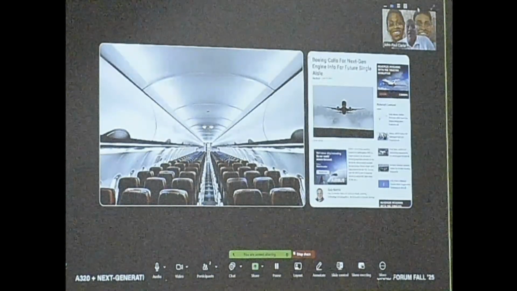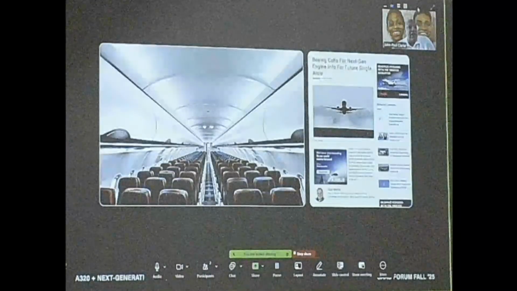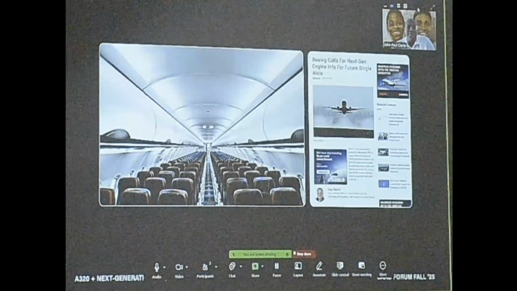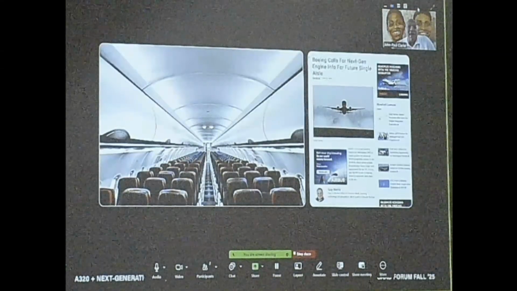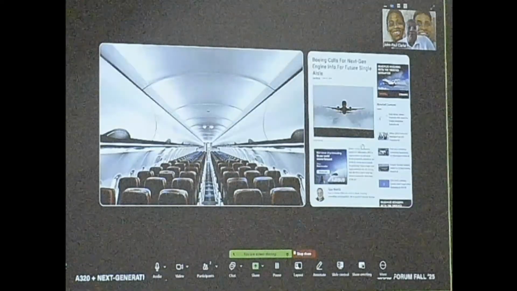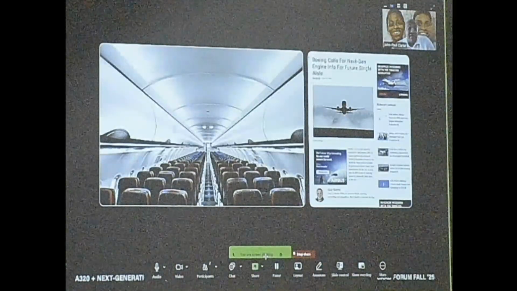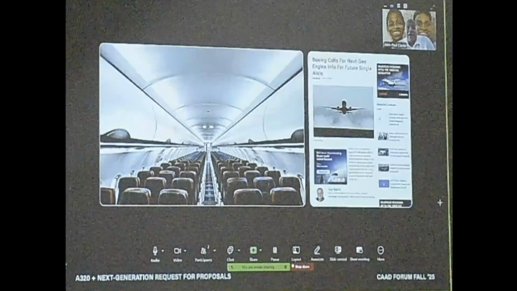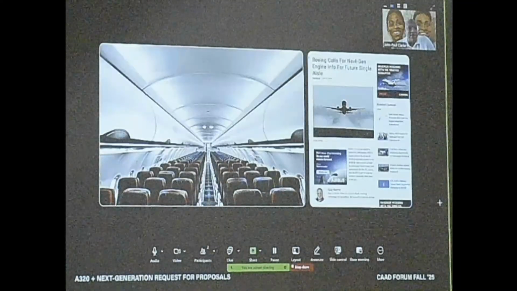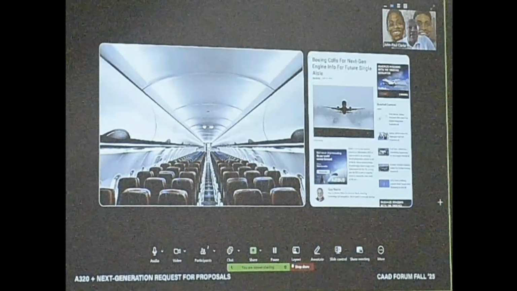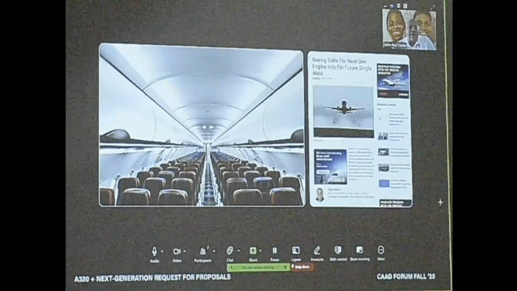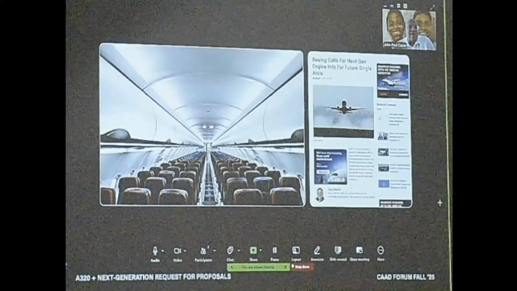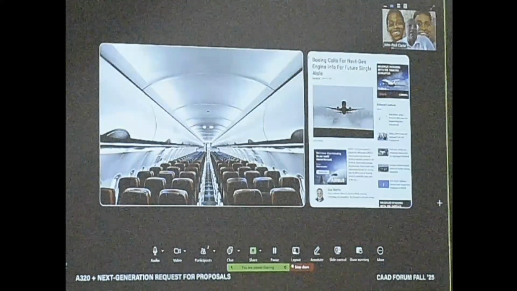And so you see aircraft manufacturers looking at what's the next generation of single aisle, or mid-market is probably a better way of saying it, aircraft. And so we have an opportunity here to really influence the thinking about how you do aircraft interiors. And so, in any good research project, not only should there be a problem identified or a methodology for coming up with a solution, but you should also identify the opportunity for turning that into practice.